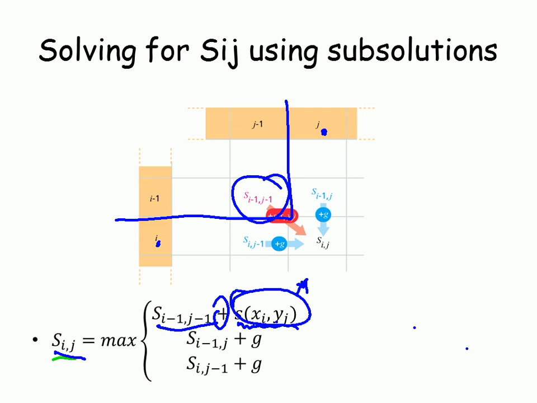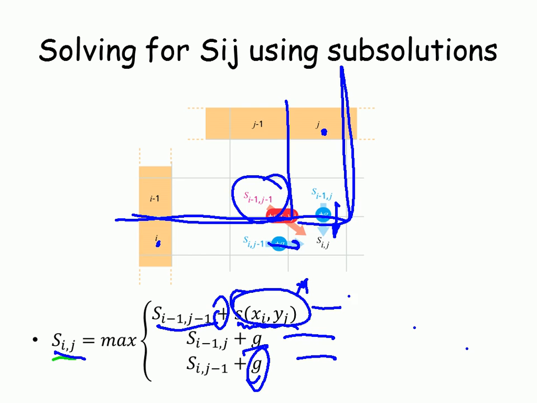The second option is coming down from that direction, which means you've taken care of this part. We don't really care how we took care of it yet. And then we add the gap penalty to it. The last option is coming down in this direction, and then you add the gap penalty to it. You've calculated these three sums. Find out which one was highest, and that would be the path that you would be taking to get to this point. All right? So once you get to this point, then you can move in other directions.